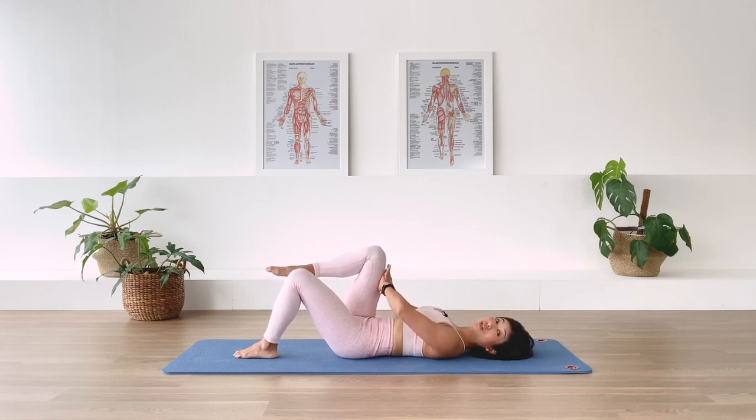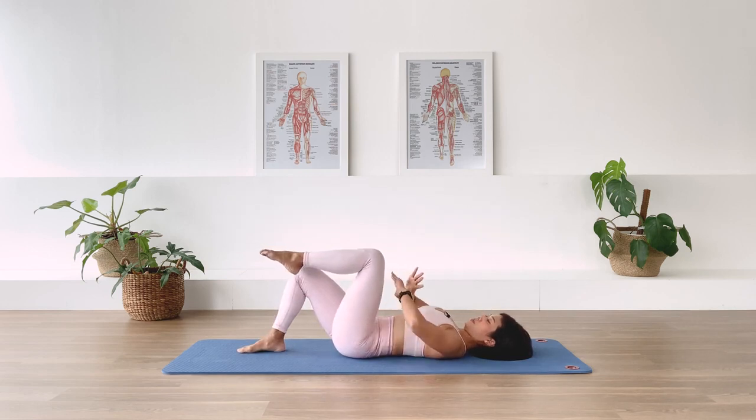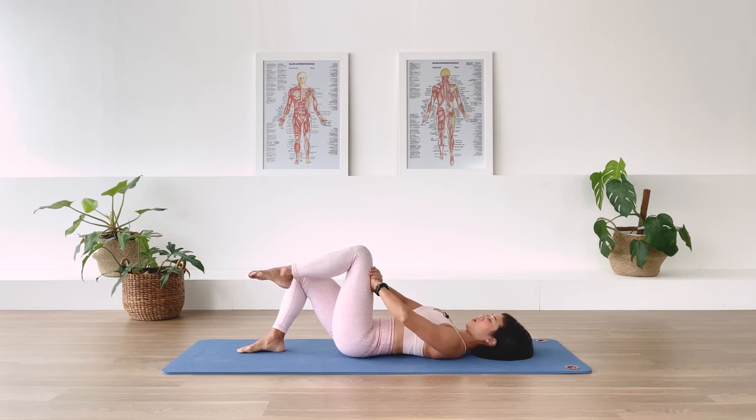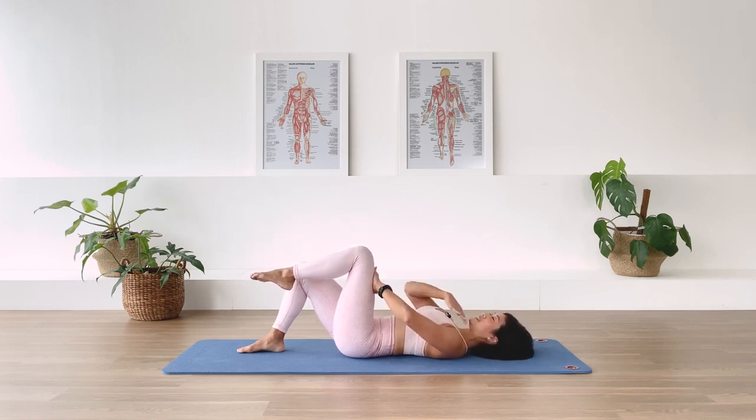Last one. Again, making sure that the neck is nice and long too. And release. Lower that leg down and bring the other leg up. And off you go. Pressing down as we breathe out. Push down, push down, push down. And release. Again. We press. And release. Last one. Still have that openness sensation across the front of the chest.